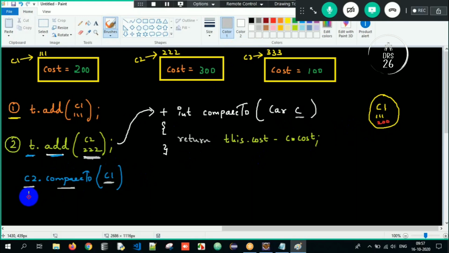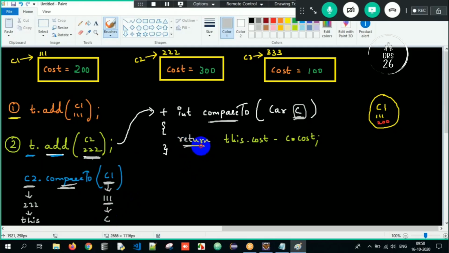C2 can be referred to as 222, the current object which is going to get inserted. compareTo C1. C1 is 111, and that 111 is getting stored into c because I am calling the compareTo method and passing C1.